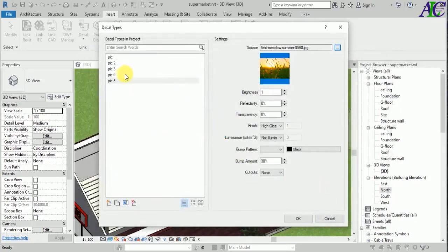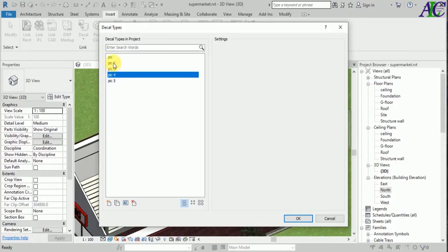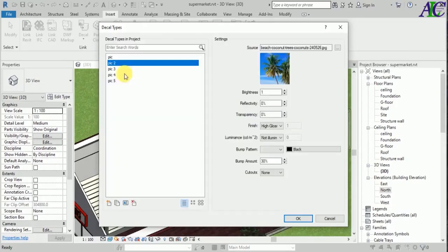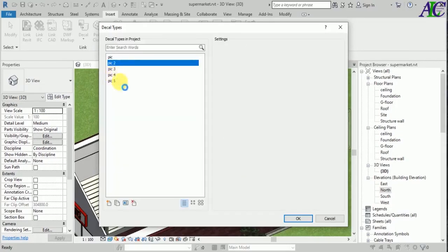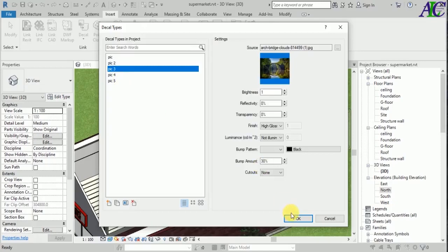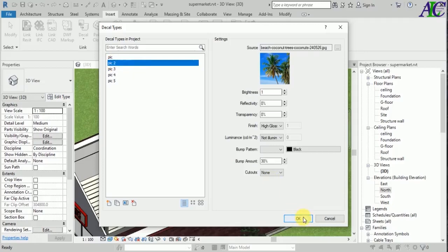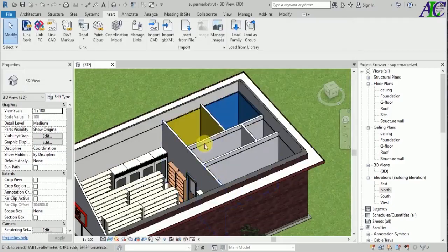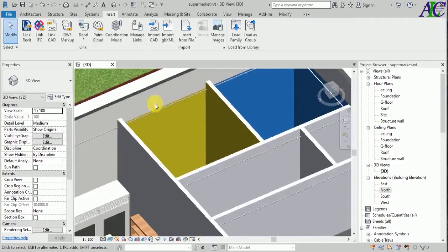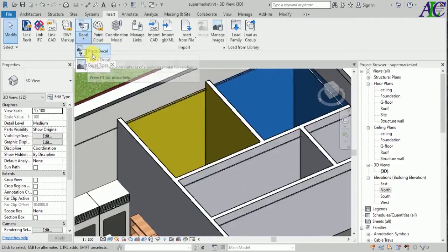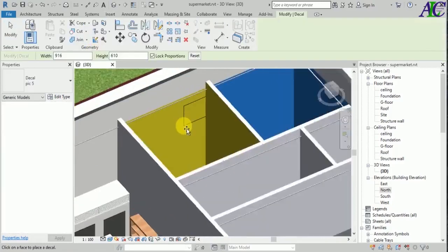Now I uploaded my own picture from here. This is the picture that I want to insert. Maybe this one, and then click OK, and then place decal.